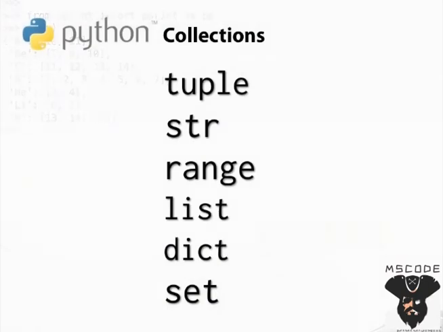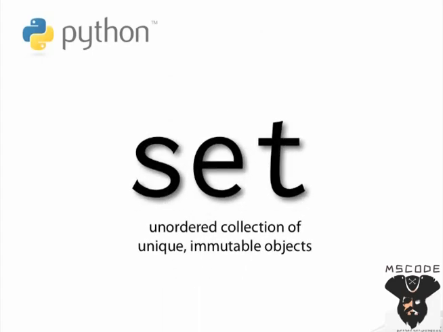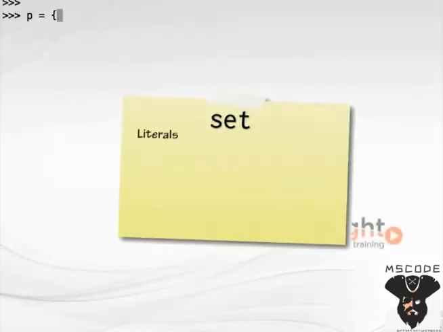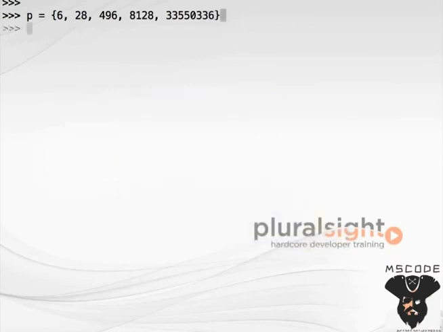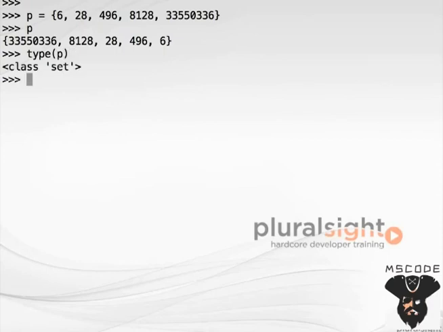Let's move on from dictionaries and look at a new built-in data structure we have not yet met, the set. The set data type is an unordered collection of unique elements. The collection is mutable insofar as elements can be added and removed from the set, but each element must itself be immutable, very much like the keys of a dictionary. Sets have a literal form very similar to dictionaries, again delimited by curly braces, but each item is a single object rather than a pair joined by a colon. Note that the set is unordered and of course has type set.